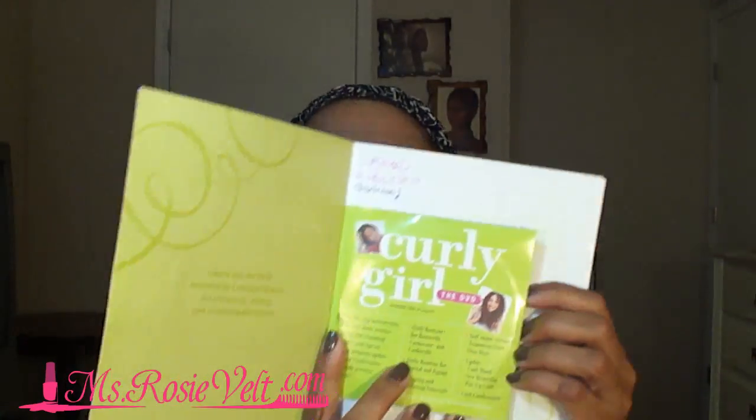The book comes with an instructional DVD that demonstrates how to care for your hair with the daily routine, how to trim your ends, and some other styling demonstrations. I was really happy that I was asked to read this book, and it has changed the way that I think about my hair. It's a really quick read because you can skip to the portions that are important to you, for your curl type.